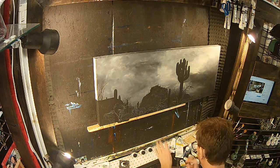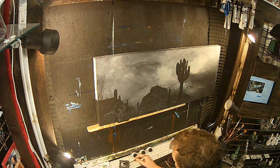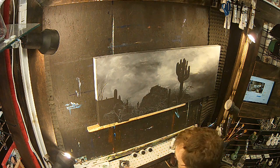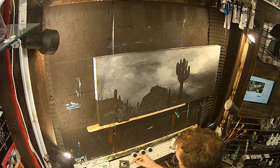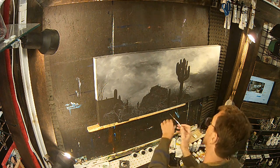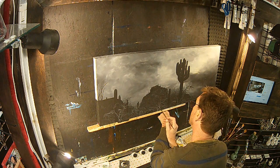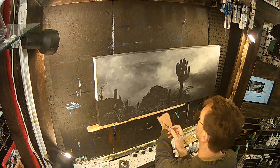We just need some thickness at the bottom here. It's going to be too thick.